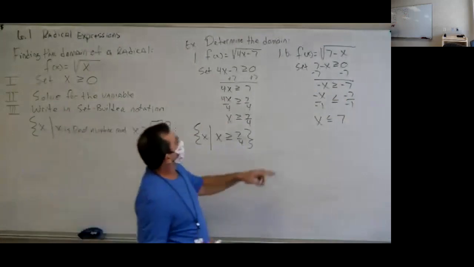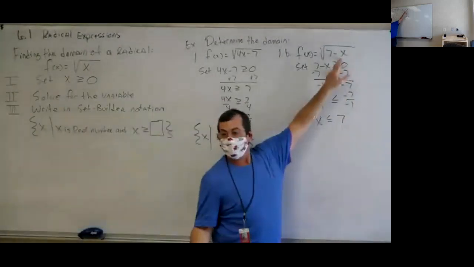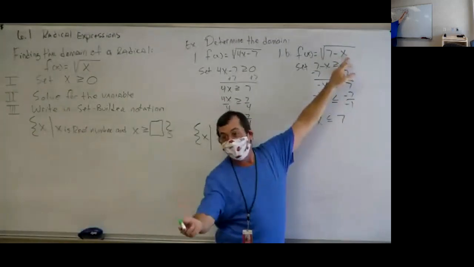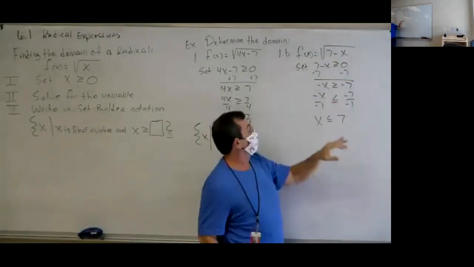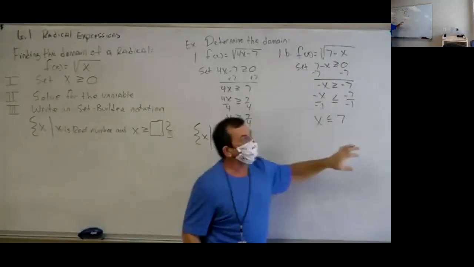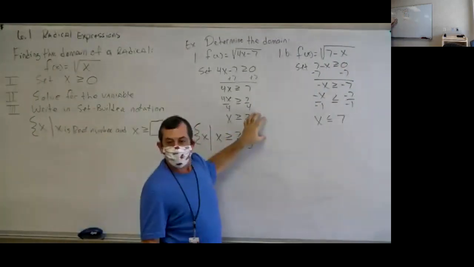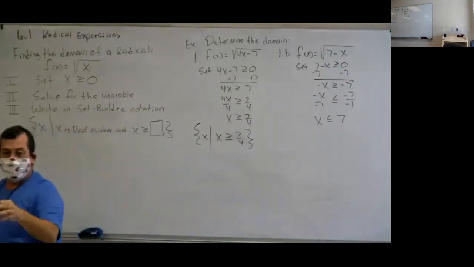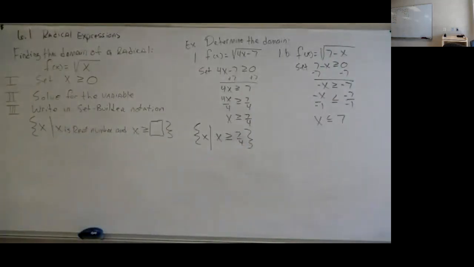That makes sense. If I put a 7 in there, that's going to give me a 0. If I put an 8 in there, 7 minus 8 gives me a negative 1, which makes it imaginary. So I can't go bigger than 7. Now, all these negative numbers will work because 7 minus negative 8 is like a 7 plus 8. So all my negative numbers will basically turn positive, because of that subtraction.